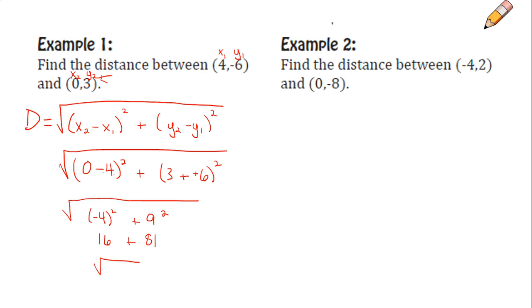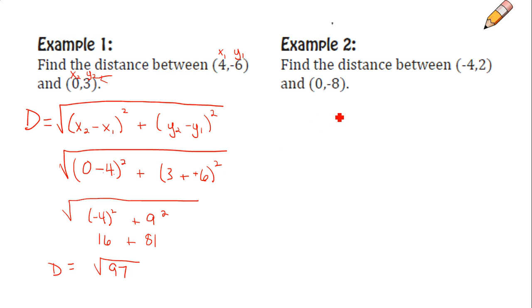When we add those two together, we just want to add them up, don't take the square root yet. We want to take 16 plus 81 and get that value. We'd end up with the square root of 97. Now, can that square root of 97 be simplified at all? Can we break it apart? Can we find a perfect square that divides out of there, like 4 or 16 or 25? That's what we're trying to decide when we break these apart. Can we do that with this number? And the answer is no. So I would leave it as the distance equals the square root of 97.